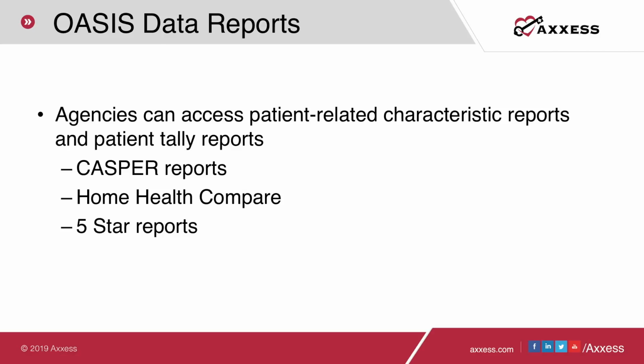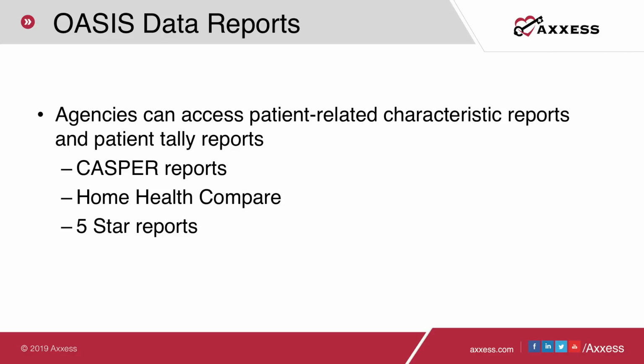So if you have outliers when you're looking at your PEPR reports, maybe your payments are $5,000-$6,000 and the national average is $3,000. Or you average keeping a patient on services for 4 recert periods or cert periods, and the national average is 1.5 to 2. When you dig into your Casper patient-related characteristic reports, you may or may not be able to find reasons as to why your length of stay is longer.